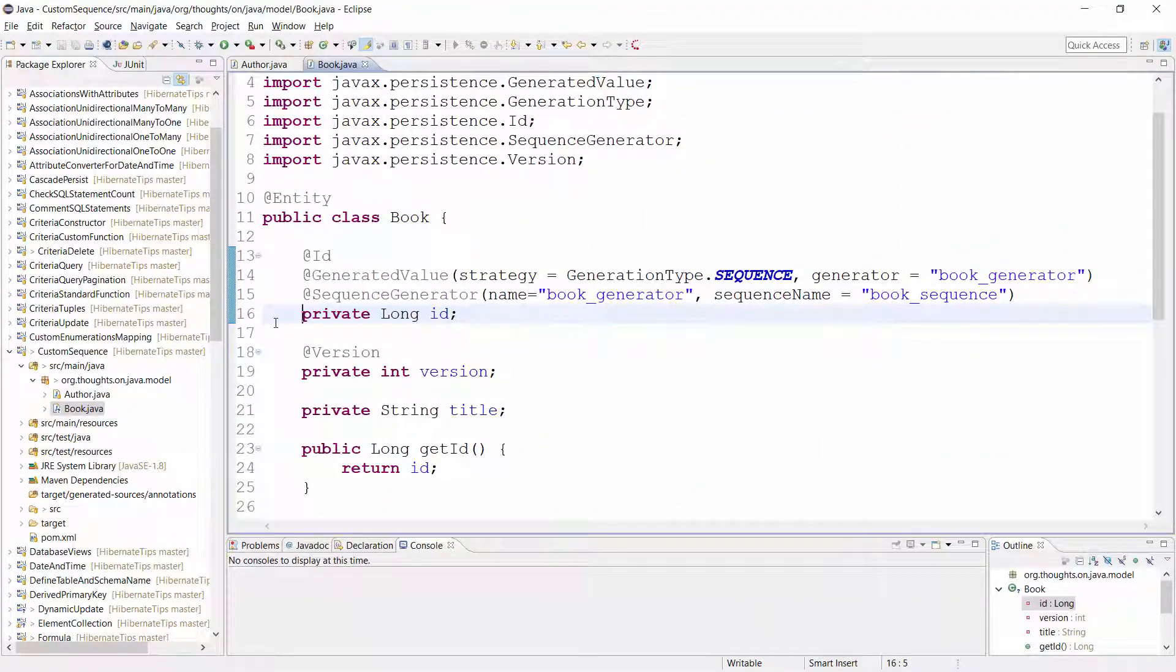Here you can see the required annotations to use a custom database sequence. I know, it looks like a lot, but don't worry. It's not as complicated as it might look. The id annotation tells Hibernate that this is a primary key attribute. The generated value annotation tells Hibernate to generate a unique value using a database sequence and to look at the book generator for more details on how to do that. The generator gets defined by this annotation. It tells Hibernate to request a new value from the sequence bookSequence. OK, that's all you need to do. Let's talk about the second thing you need to know about using Hibernate with a PostgreSQL database.